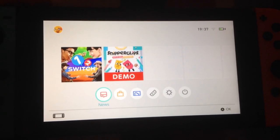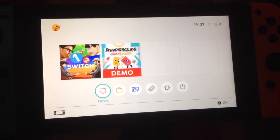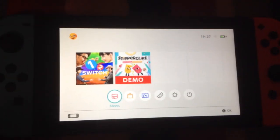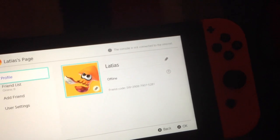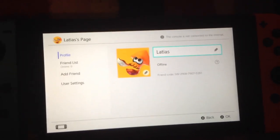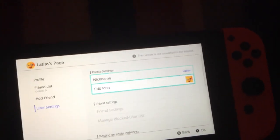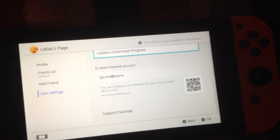Okay, hi everyone. I got back from Melbourne yesterday and I want to switch. And when I first turned it on, I came up with this. I didn't get any setup message or anything. So I opened my profile and I know it says Latias now, but it had Kids WB as my name here. Then I went to user settings and I scrolled down a bit and it already has a linked Nintendo account.